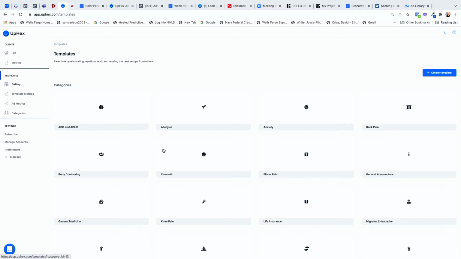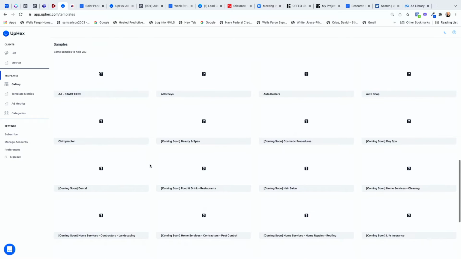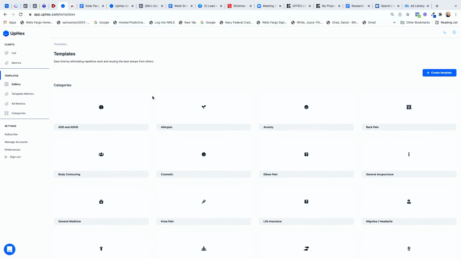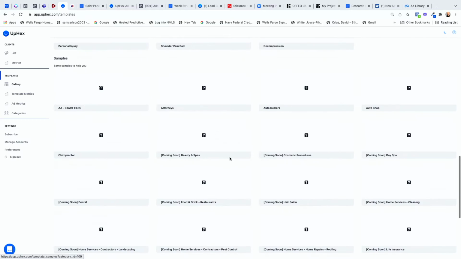Let's go. So this is my agency dashboard. Let's go ahead and jump down to the templates that we have available currently. So right now we're going to be doing attorneys, and as you can see, we've got quite a few available. Some of them are coming soon. So if you see this and it says coming soon, we're getting it right along. It doesn't mean they're not done. It just means that all of the categories within them are not completely done. So just so you know, if you see those and you need them, reach out to our support desk and we can get a rush on them for you.